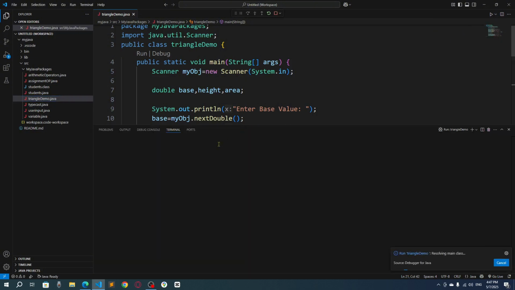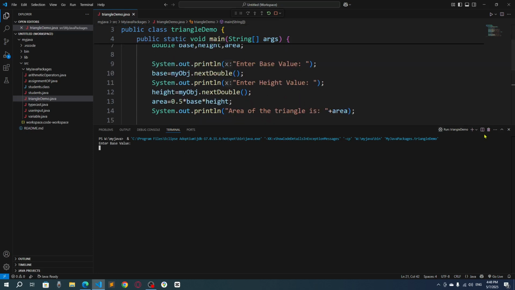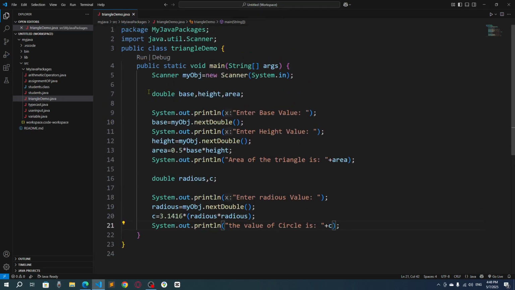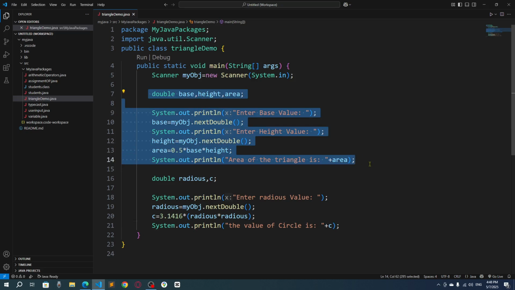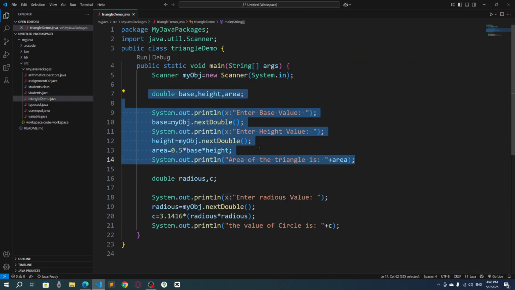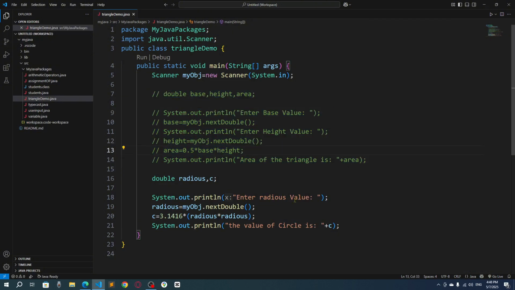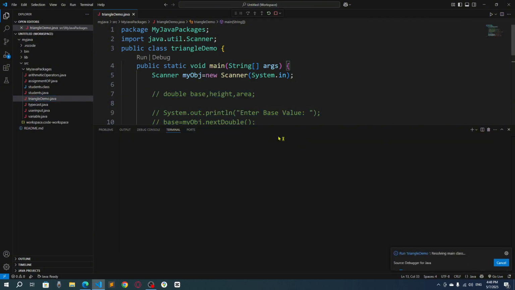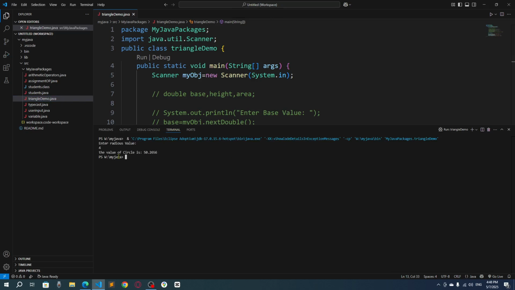Let's run the code, and here it says enter base value. We have to give everything here, so I should comment it out because I've already printed it once, so I don't need to show it here. All right, commented out. If I run the code, let's say 4.